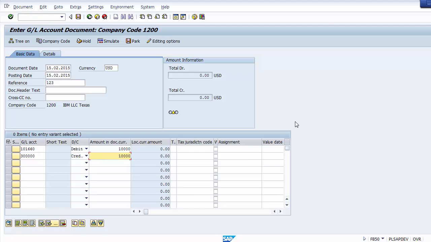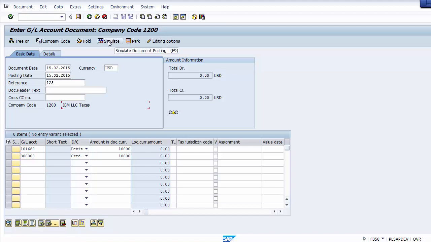Once we have put up all the information on the screen, we have taken up the date, the posting date, currency, reference, then the debit ledger account and the credit ledger account and the amount as well. Before moving up to post this particular transaction, we will be simulating the document so as to check that all the information is correct.